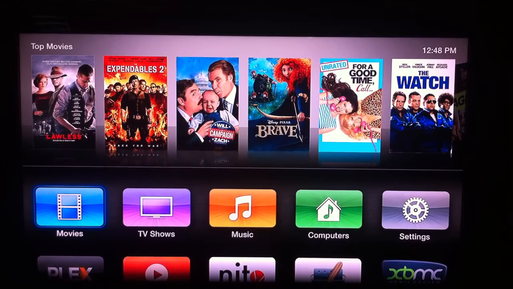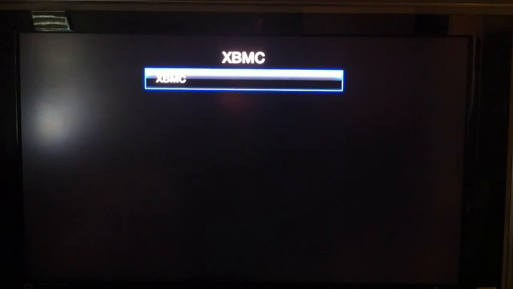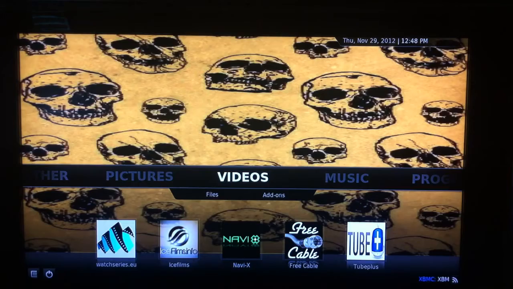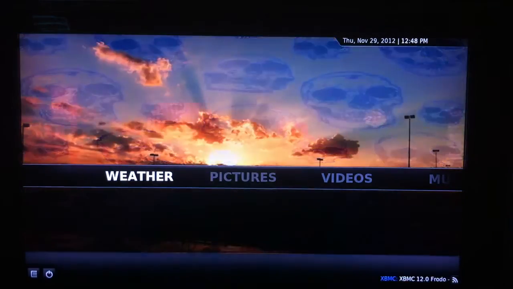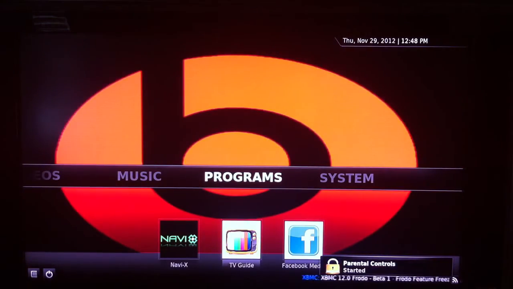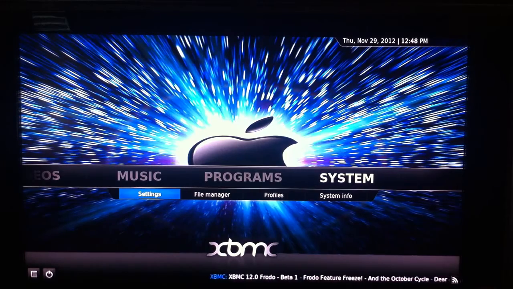Okay, so now that you're done using CyberDuck and you've added your photos to your Apple TV's photo data section, now you want to launch your XBMC on your Apple TV. And your background is just a few seconds away from changing. First thing you want to do to make it look like you see in front of you is go to System, Settings.